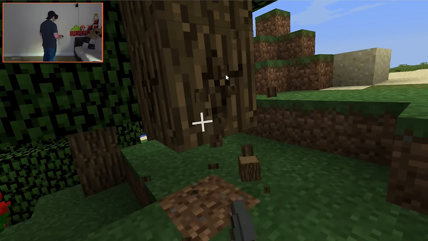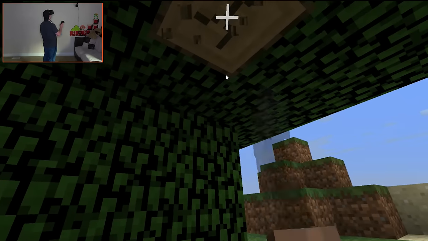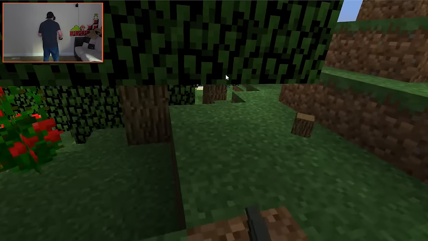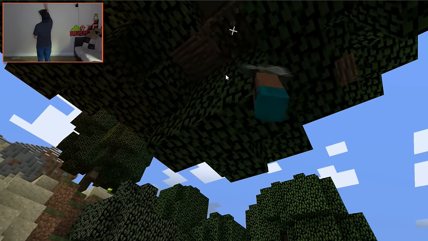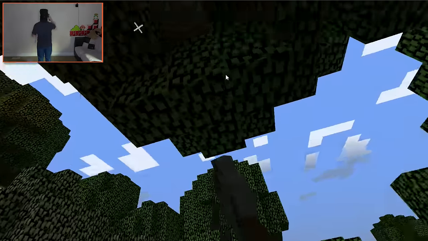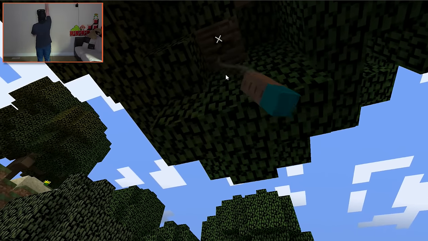I don't actually remember, but I'm gonna figure it out. Is it wood or can you just burn planks? Because that would be nice if we could just burn planks. Oh no, I can't reach those. They're too high up. I can't reach that one. I need to get right underneath it. Maybe I can reach it now. There we go. Yeah, we got it.